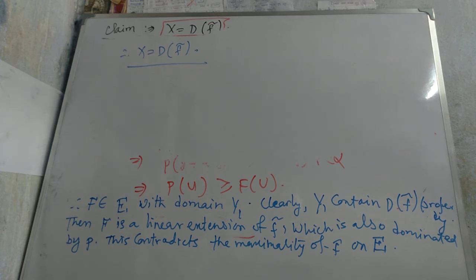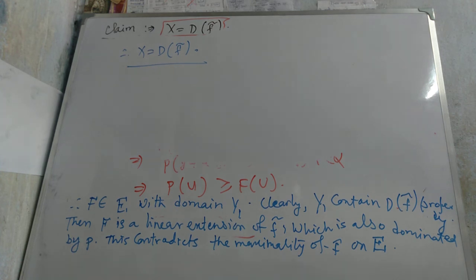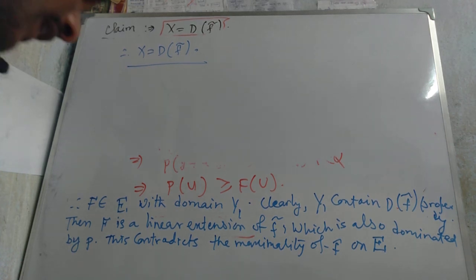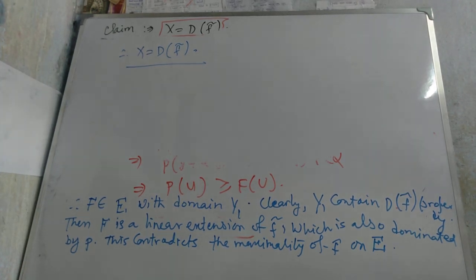Then we see that this maximal element satisfies all the properties of the Hahn Banach theorem, and now we claim that X = D(f_δ), the domain of f_δ. If X is not equal to the domain of f_δ, then the domain of f_δ is a subset of X, and obviously we construct something, and then we find one set that has a supremum and one set that has an infimum. We denote supremum = a, infimum = b, then a ≤ b, and obviously there exists a c belonging to R with a ≤ c ≤ b.